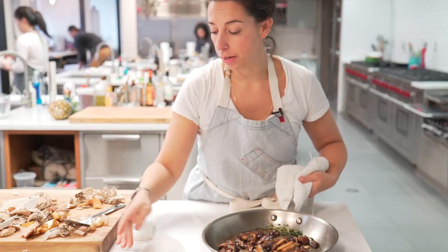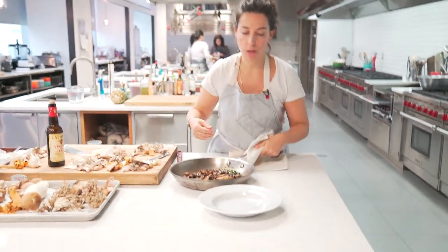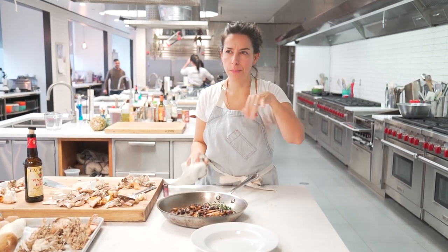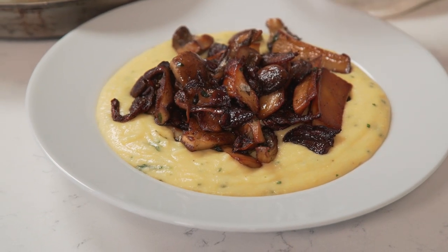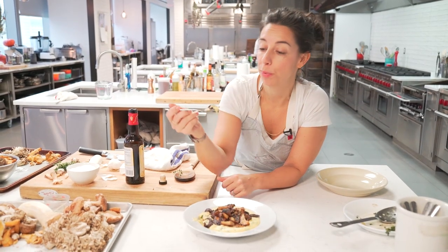So this is an awesome side dish, obviously, for any big steak or scallops or a piece of seared fish or right onto bruschetta with some whipped ricotta. But I was in the mood for polenta today. This is like a fantastic savory porridge. It's morning here in the kitchen, so this is breakfast.